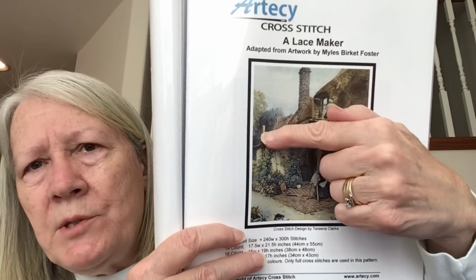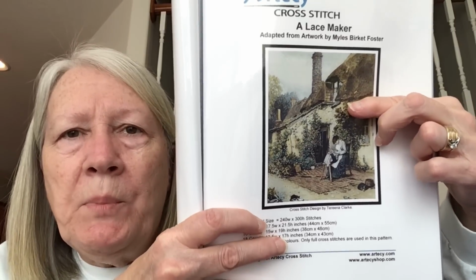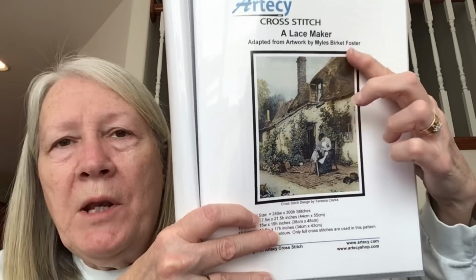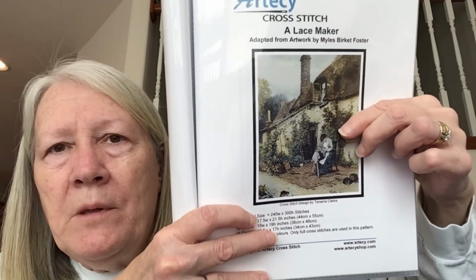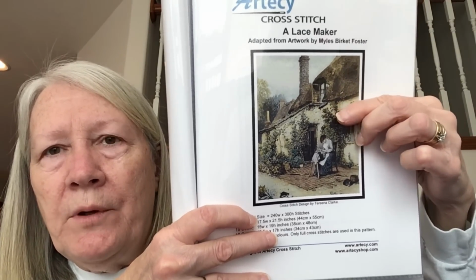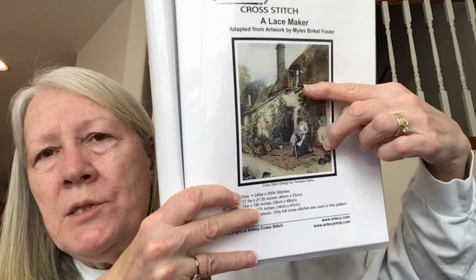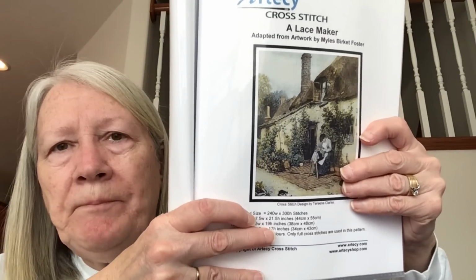I'll still have some of this to work on. I forgot about that actually when I posted on Instagram. I posted that I was finished with the roof, but I'm not really exactly finished with the roof. But I'm finished with all this part, with all this confetti, so I'm going to start moving down there. And I'm using the typewriter method, taking my highest unfinished stitch and working it down in cross country.